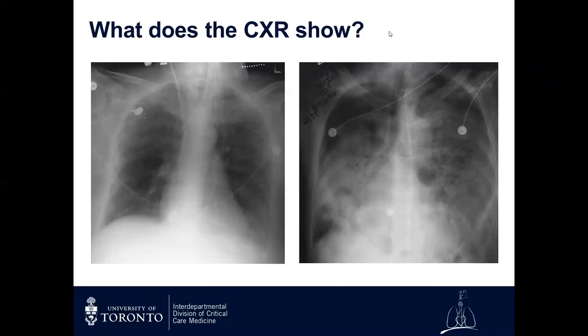But no, if the PEEP goes up and the oxygenation goes down, to me, that's a sign that the patient's relatively intravascularly volume depleted. And why does the oxygenation go down? It's easy to understand how the blood pressure might go down. We decrease venous return, and therefore cardiac output falls. The oxygenation can get worse because we're over-distending the lung units that are actually open and participating in gas exchange, and that forces shunt to go to other areas of the lung that are collapsed and not experiencing the same airway pressure embarrassment, right?